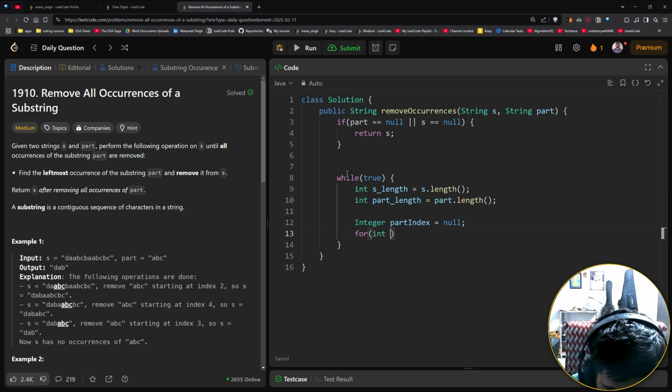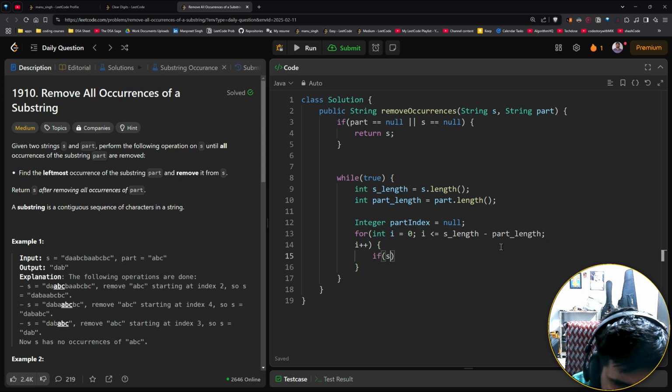Int i equals 0, then i less than or equal to s dot length minus part length, i plus plus.